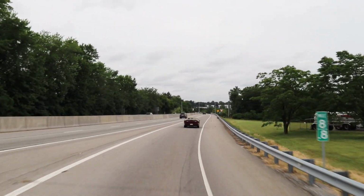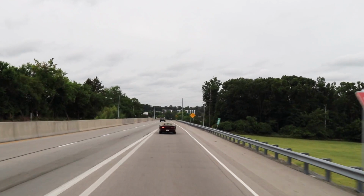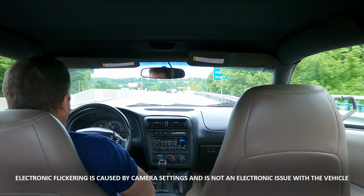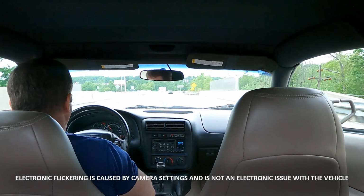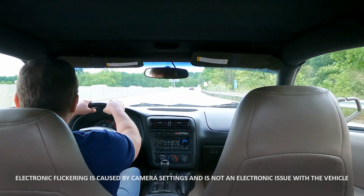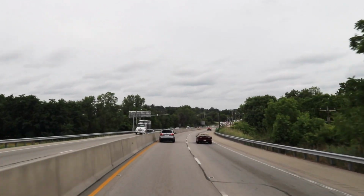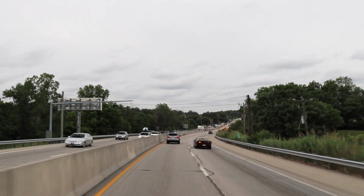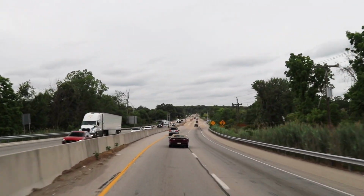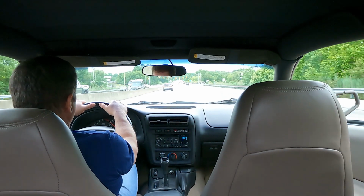And so at 50 miles an hour, it's just over 2,000 RPM, and there's no drone or anything. All right. So 55 with an overdrive, or just around slightly over 1500 RPM. So no monotonous drone or anything. But again, to tell you, it doesn't rattle and shake over bumps. It's just a really nice car.